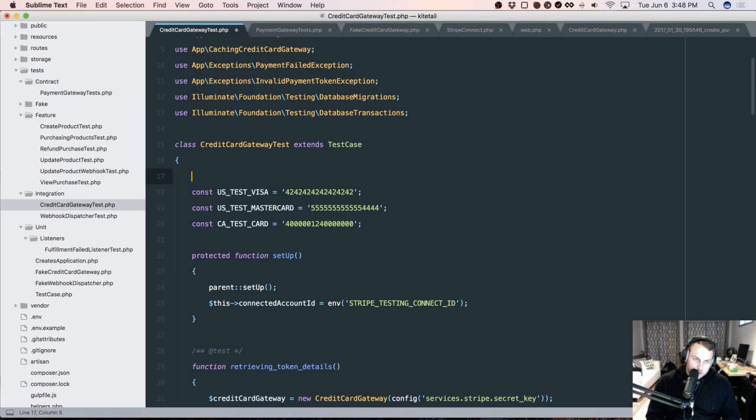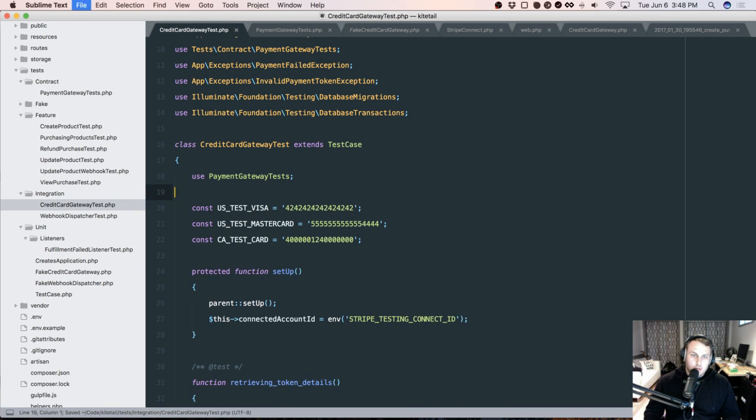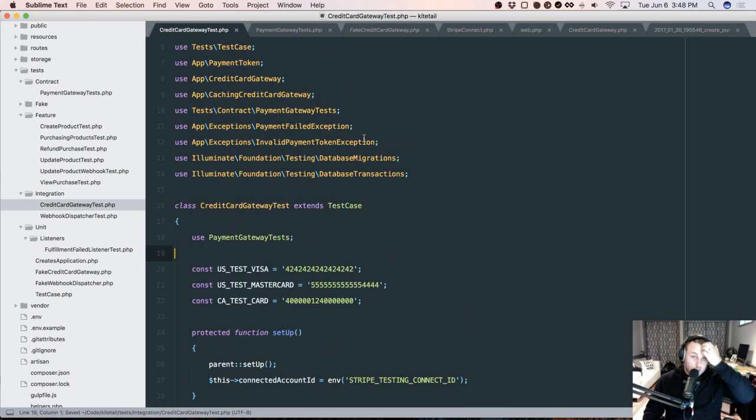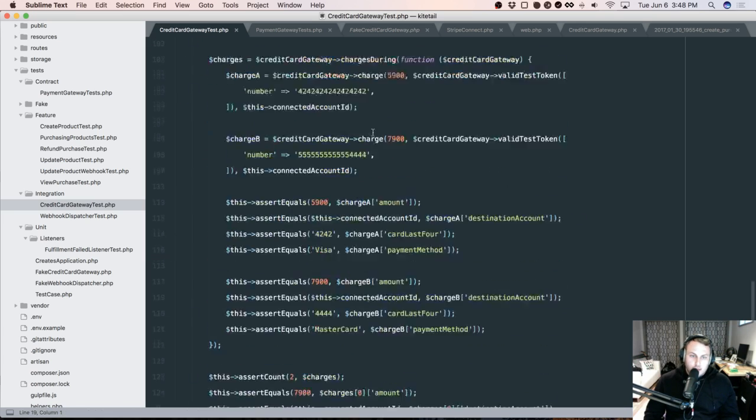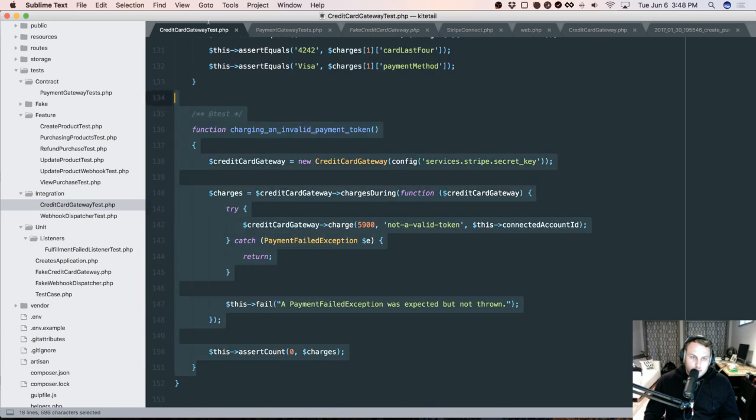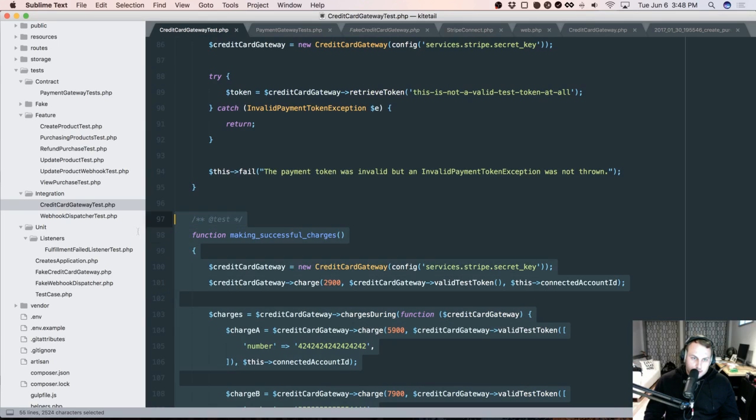So we'll say this should use payment gateway tests. And let's comment out these two tests.